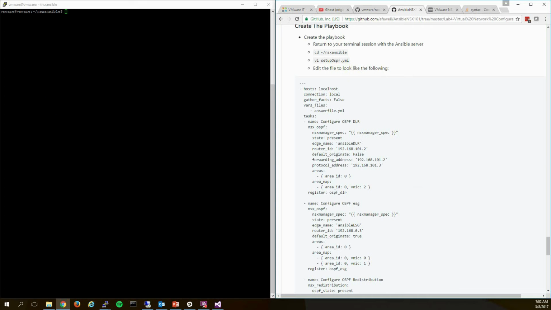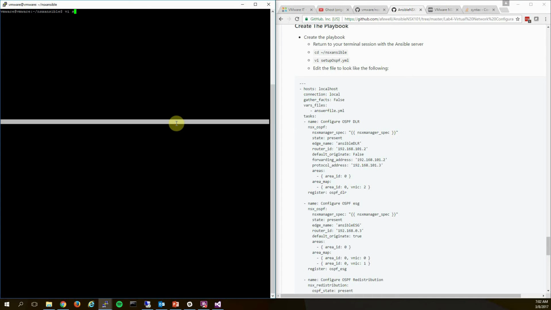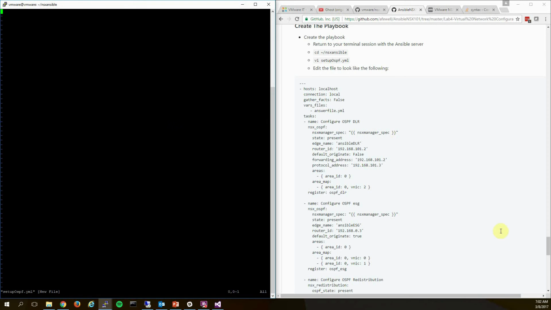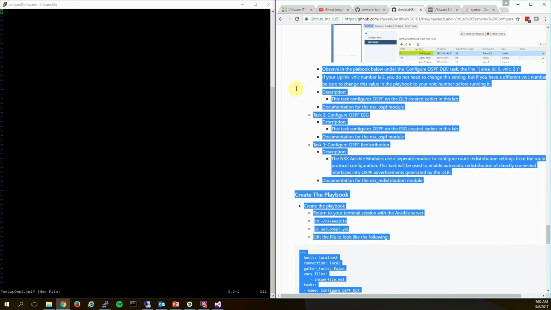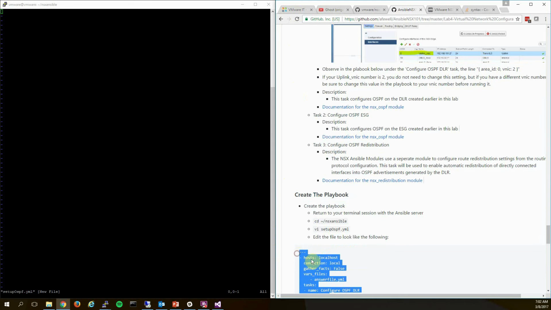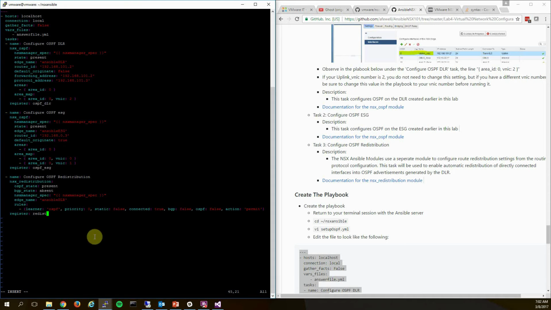So we'll go ahead and create this file here in vi. And I'm going to copy our playbook from bottom to top. I'll go into my SSH session, type the letter i for insert, right click to paste, and it looks like I get a nice clean paste.